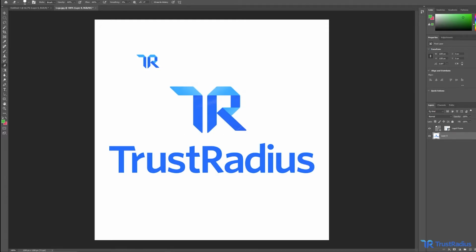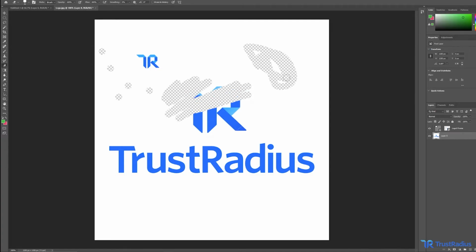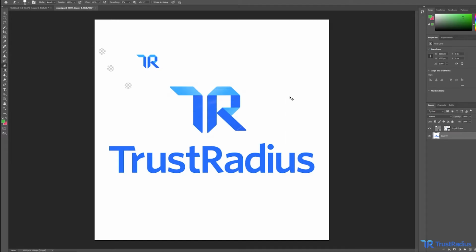The eraser tool, which is below the history brush tool, is a pretty straightforward one. Much like the brush, we can change the size of it up here. And when we click, it will delete parts of our canvas. So we can use it to delete objects, delete background elements, delete whatever you want. And then if you want to undo it, you can use Control-Z to get rid of the changes that you made.